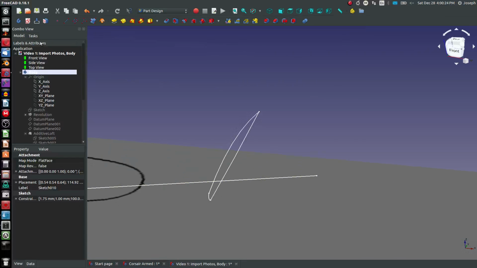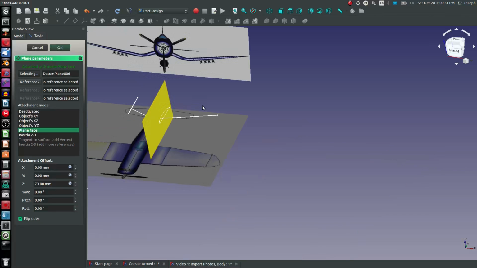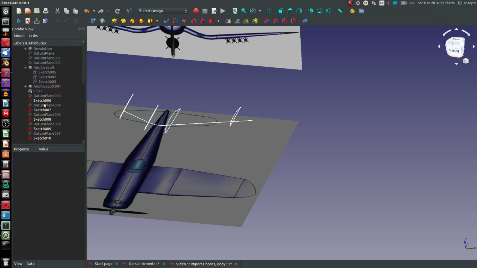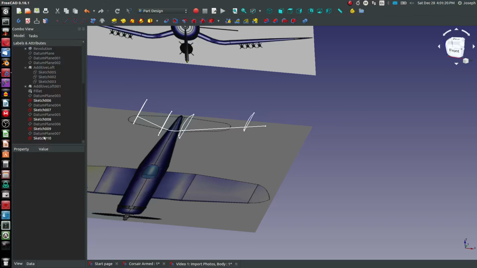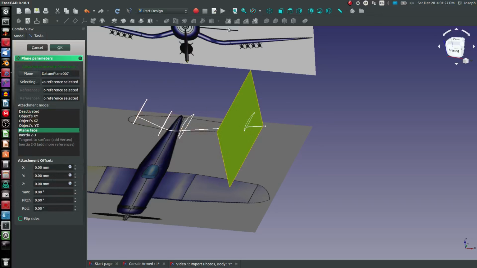So the next thing we'll do is highlight this datum plane, and I gotta cancel that though. I keep forgetting highlight nothing. So I'm going to show datum plane 007, make sure nothing is highlighted. Click datum plane and click on datum plane 007. I can go to my, actually this view should be fine. I'll offset this just a hair. Let's go with an even 10 millimeters.